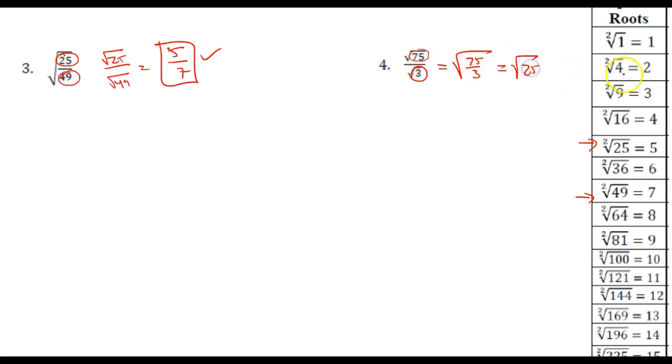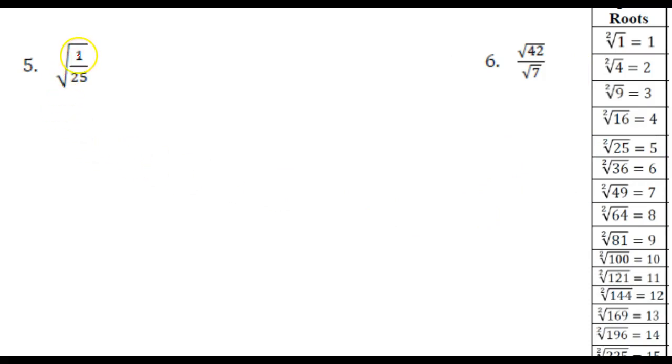Square root of 25. Ooh, square root of 25. I know that squares it. We can get a square root. Cool. Square root of 25 would be 5. Yay. All right, moving right on down. We'll get this one. Hey, that's a perfect square. It's right there. And that's a perfect square. That's right there. Let's try this out. So that would be square root of 1, square root of 25, which would be 1 over 5.